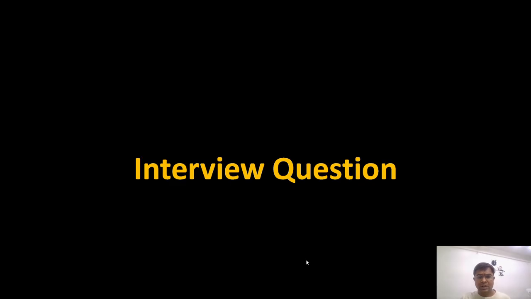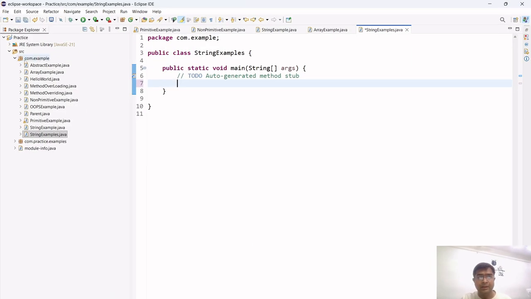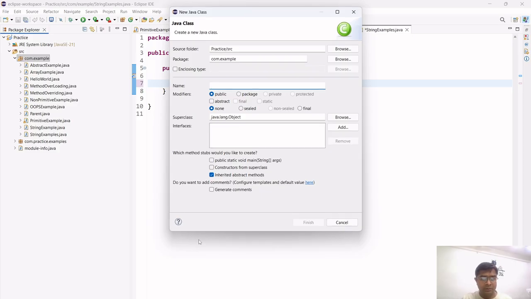Now I'll go to my Eclipse and create one class here, SampleExample, and I'll click on the main method.